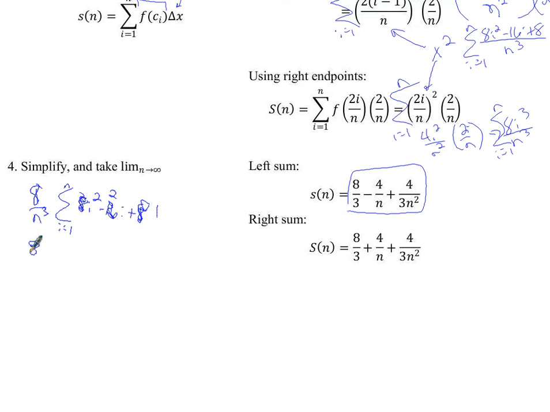Now we split it all up, so we have the 8 over n to the third times the sum from i equals 1 to n of i squared. We know that one. Minus, we have the sum of 2i. I'm going to pull that 2 out as well. 2 times the sum i equals 1 to n of just i. We know that one. And then we have the plus sum i equals 1 to n of 1.